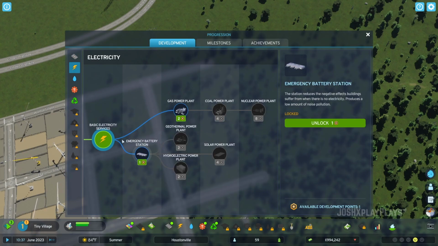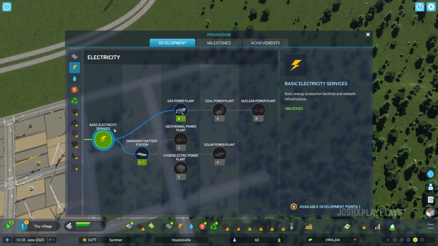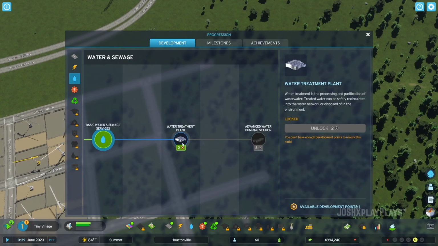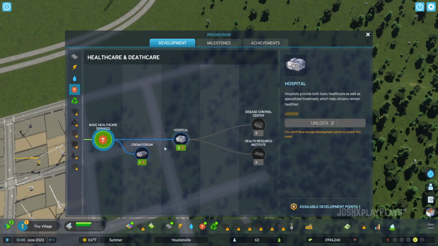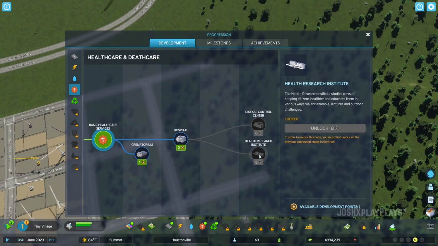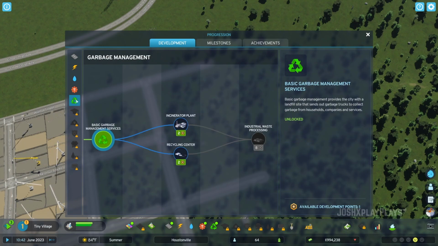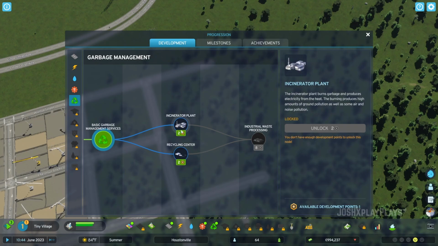Then we go to the electricity plant, and we have different types of power that we can generate, even some batteries. Same thing with water, we just have better treatment plants. In terms of healthcare, we have the crematorium, and then we have a hospital, and then better healthcare institutions. And in garbage management, we can have the incinerator plant, the recycling center, and then once you unlock both of these, you get the industrial waste processing.